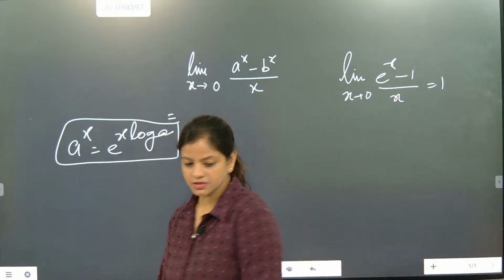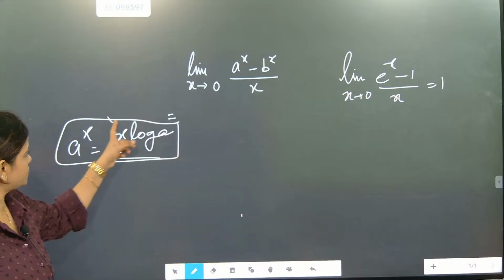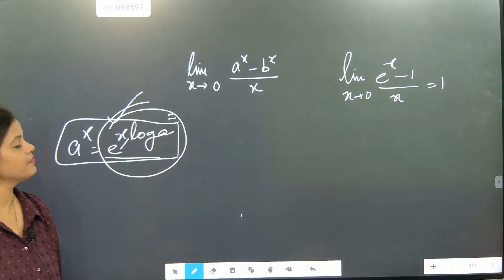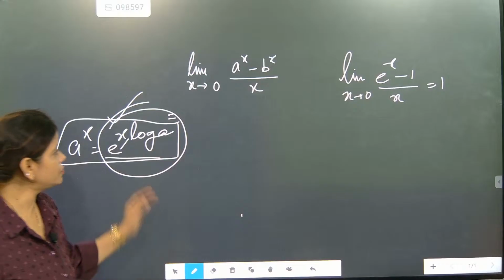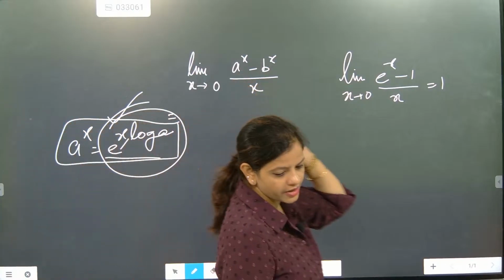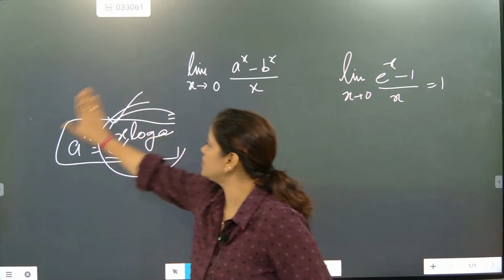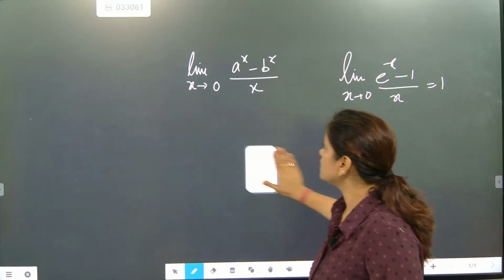A to the power x is also exponential. Here also this is exponential, but this is a very sweet exponential. Why? Because once this exponential comes, it will help you go to that formula. So you should use this here and then solve the question. I hope you have understood. This section we are going to use particularly and solve the question.